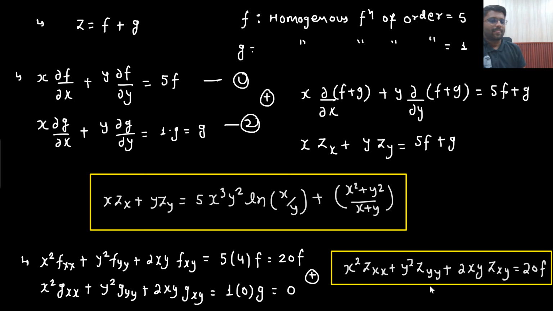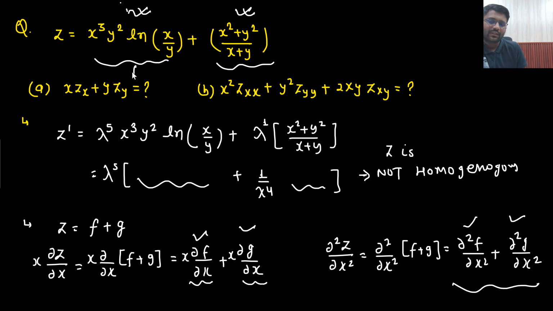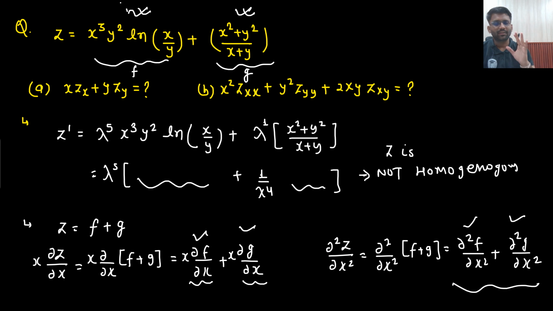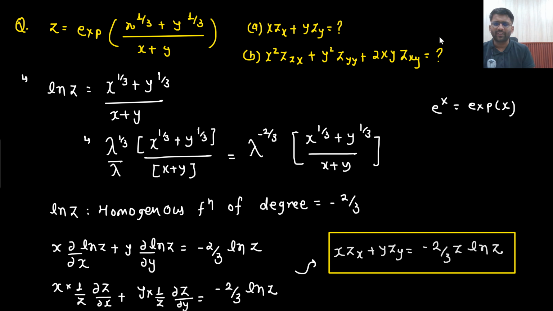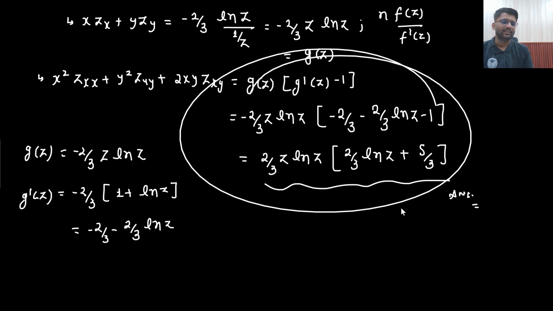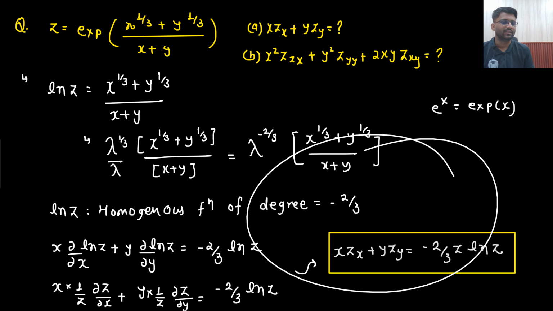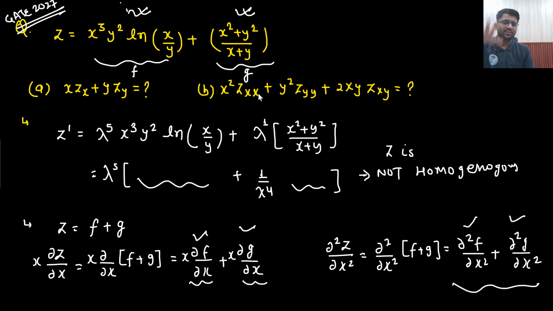Is that clear to you or not? This function was your f function, and this function was your g function. These kind of questions, as of this date, have not been asked. But in Euler's theorem, if they want to ask a good question, I would say that in GATE 2027 or 2028 it is coming. Till this date they have asked only very straightforward questions. They did not even ask this one, where you do the differentiation minus 1. Only till here they have asked. This is the maximum. But a question where you solve two different functions separately can also be asked if they want to frame a good question.